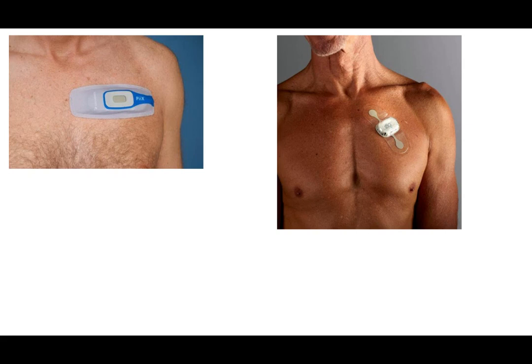When it comes off, they usually come with a box that's already stamped and self-addressed to send back to the company for the company to analyze the data and then provide the report. So these are really handy devices. Sometimes you'll hear them called Band-Aid monitors because they look like a big Band-Aid. And they do have that event button on them right here. You can press on it and it will mark the tracing, just like we showed on the other one.